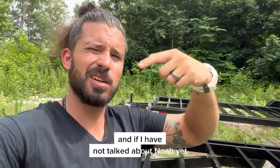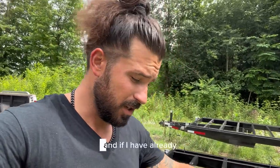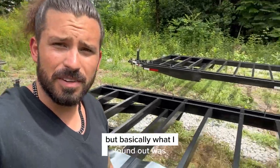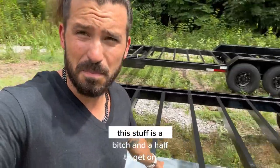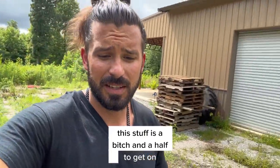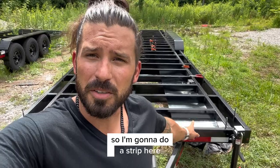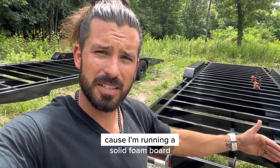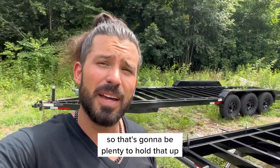and if I have not talked about NOAA yet, by the time you see this, I will. And if I have already, go back and look at that. But basically what I found out was it really does just need to support it. This stuff is a bitch and a half to get on. So I'm gonna do a strip here and then do a strip like that on the other side. That's gonna be enough because I'm running a solid foam board in each one of these. So that's gonna be plenty to hold that up.